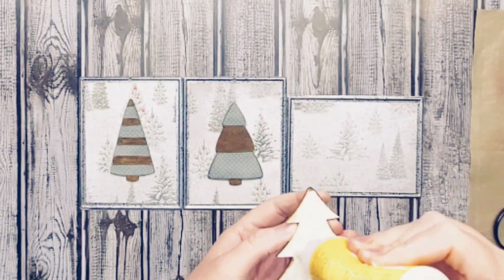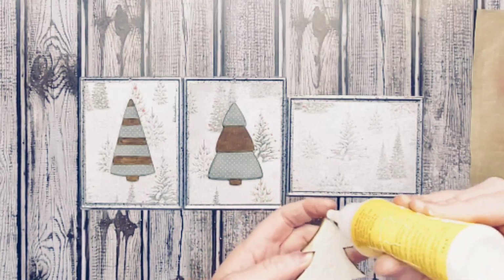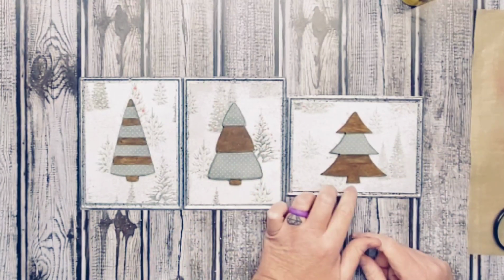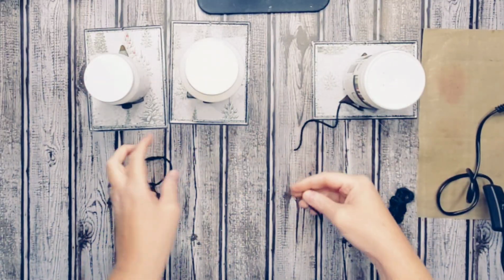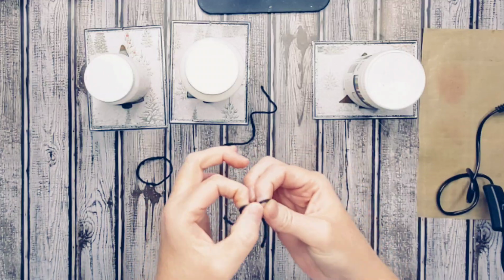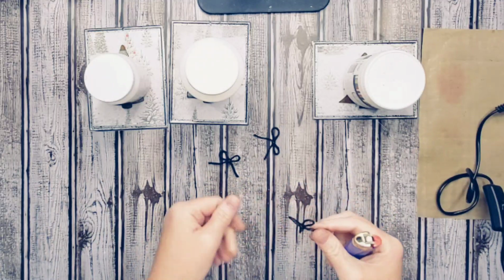And then I'm just going to use some wood glue here to adhere these down. I can't remember if I used hot glue too, but I think I only used wood glue. Yeah, just wood glue. I want to make sure that it's as even as I can get it there. And then once I was done with that, I have a tiny bit of black jute cord left. I need to get some more of that in my stash. And I made me 3 bows, you guys.